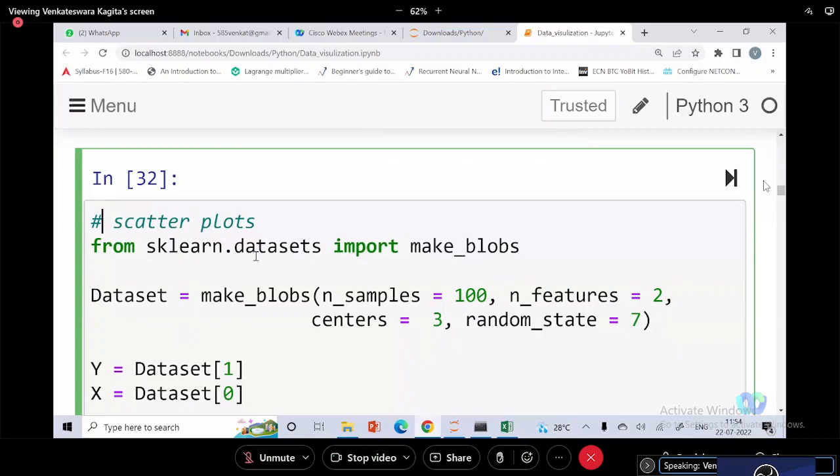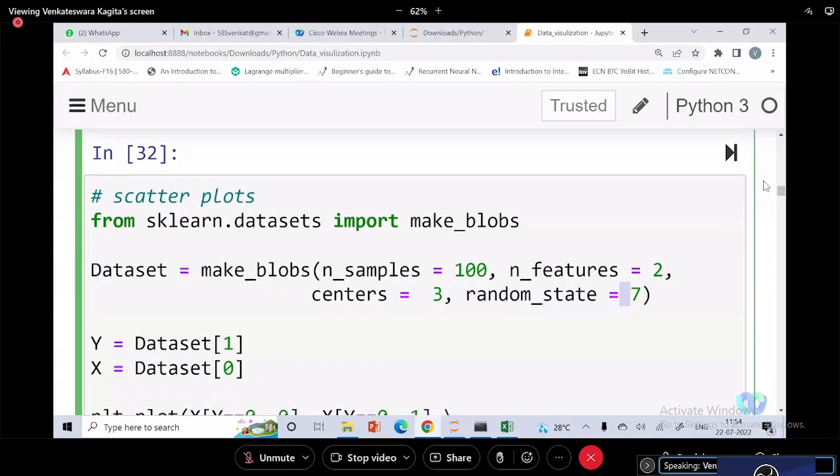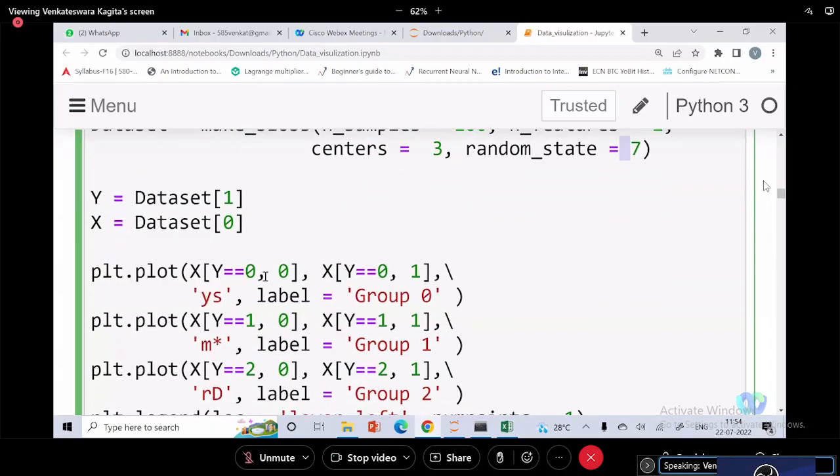Okay, coming back to this. To generate the data set, we have imported make_blobs. We are generating 100 data points with number of features equal to 2, number of centers equal to 3. Random state, I'm just fixing because every one of us will get the same random data if you fix the random state. Because it's a demonstration, I've just fixed it. So here the class labels are the group values you are accessing by calling dataset of 1. This is the y values. Dataset of 0 will give you the coordinates of the points.